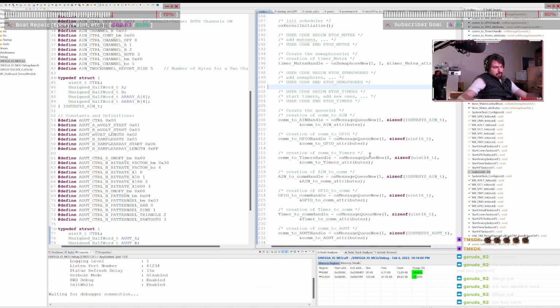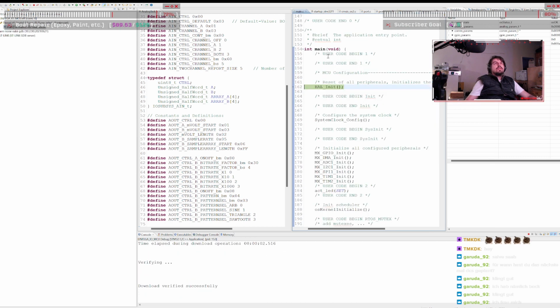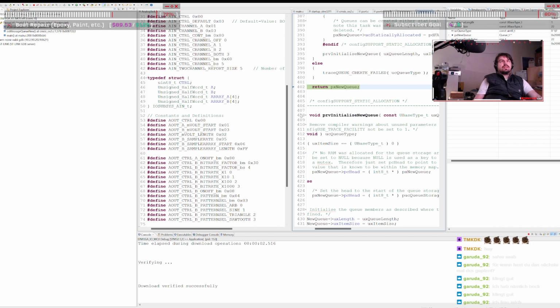Or I'm going to use a completely different approach, which then uses lots of mutexes and custom buffers. So px new queue. So this is the, which one is it? Oh, it's not being properly identified right now.